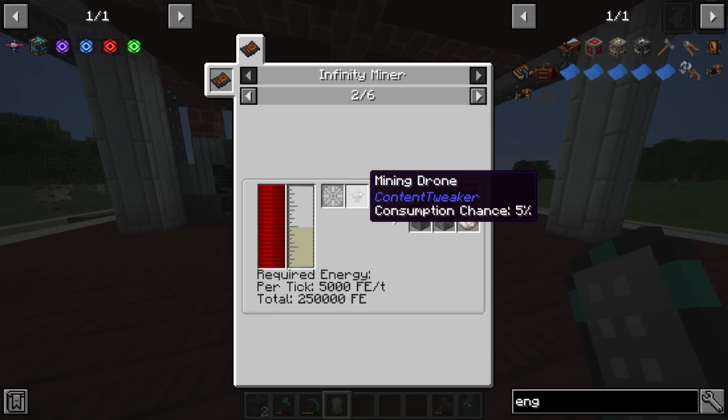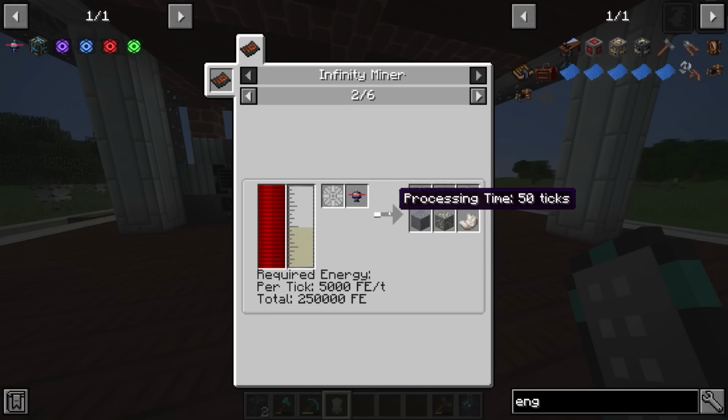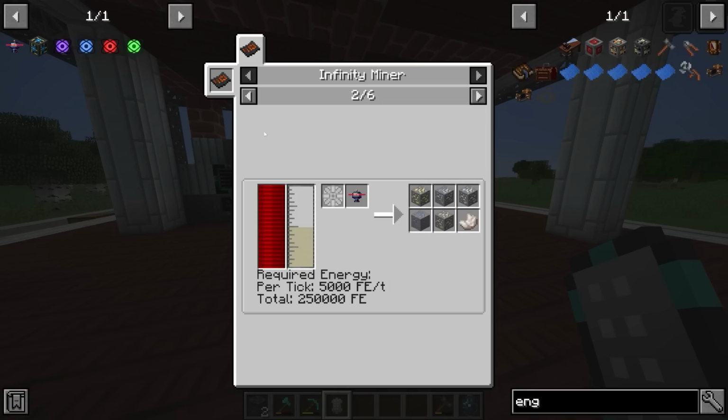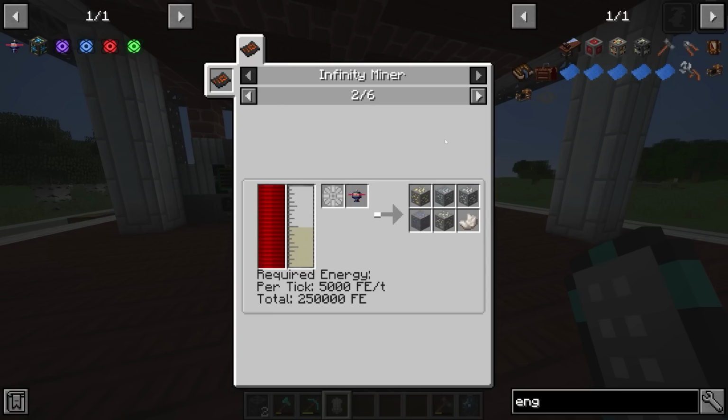You'll see right here it says the consumption chance is 5%, which means that most of the time, this won't get used, right? 95% of the time, this will just keep going, keep making ores, and nothing will happen. But 1 in every 20 times, the mining drone will get used, and so we kind of need to set up auto-crafting for the mining drone so that we can keep crafting and keep sending those mining drones to the Infinity Miner to make sure that it never stops.